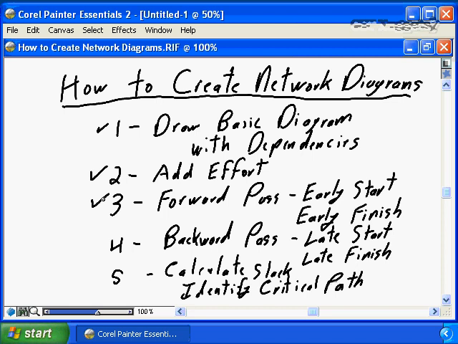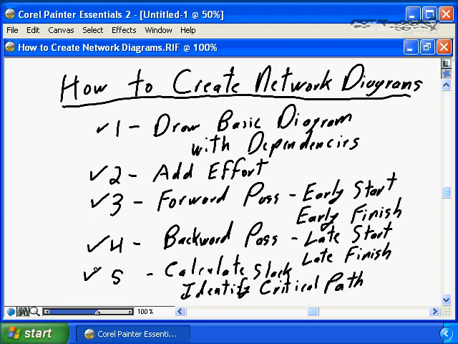Based on the effort to complete the tasks, we do our forward pass through the network diagram. We calculate what the earliest start and the earliest finish date can be for each and every task on our project schedule. We then do what's called the backward pass. Working backwards through our project diagram, we calculate what the latest start and the latest finish is going to be for each one of our tasks. What's the very last possible second that this task can start without impacting the final project due date? And then finally, by determining the differences between the early start and the late start, or the early finish and the late finish, we're able to calculate the slack. Any tasks that have slack are not on the critical path and therefore will be managed appropriately. Any tasks with 0 slack are critical path tasks.